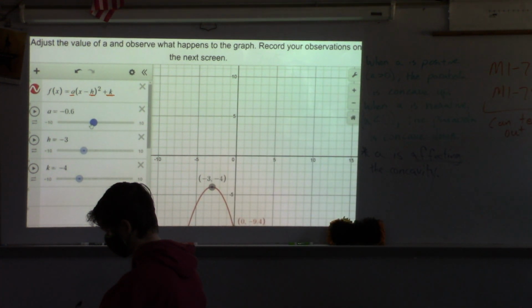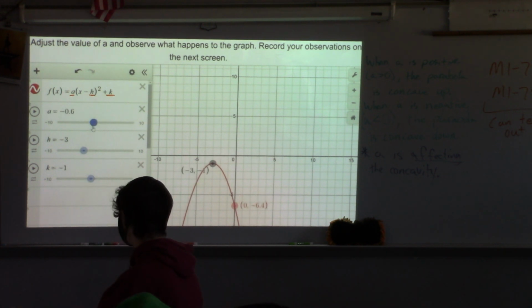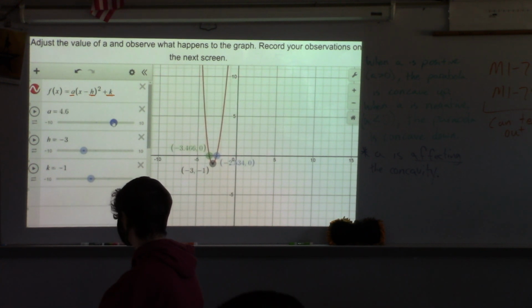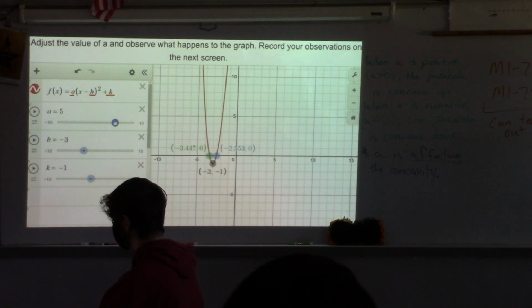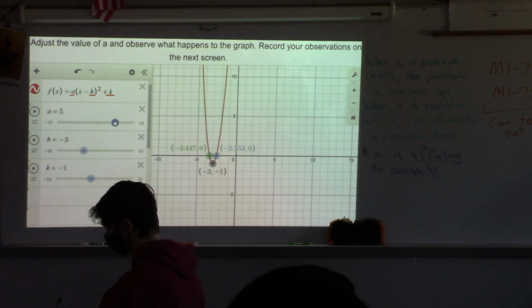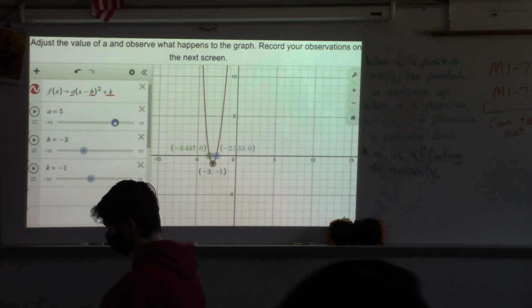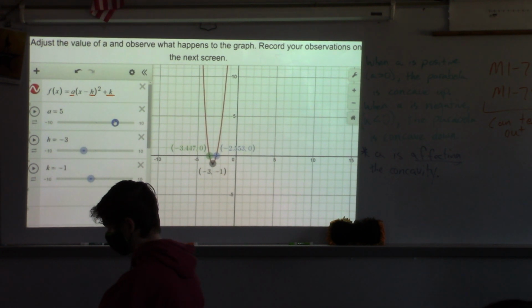Now, I'm going to pause and I want to point this out because I saw some students thinking about this already. All right? When A is greater than 1, the parabola is getting what? More narrow, or skinnier is what a lot of people would say about it. I'm not going to write that out right now because Ms. Courtney is actually working on several lessons to help us understand that better in our next unit. And it looks more narrow, but I want you to hear me very clearly. It is getting more narrow, but that's going to make you think about left and right. What's actually happening is something vertical. And so we're going to talk about that more within her lesson, okay?